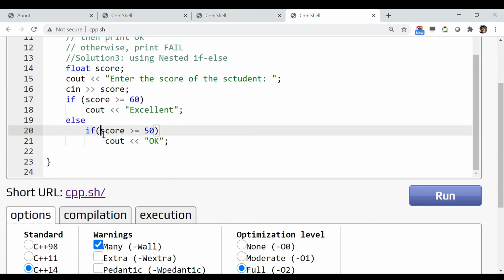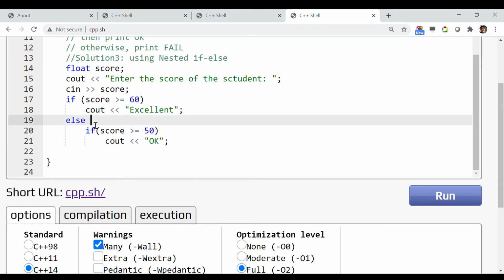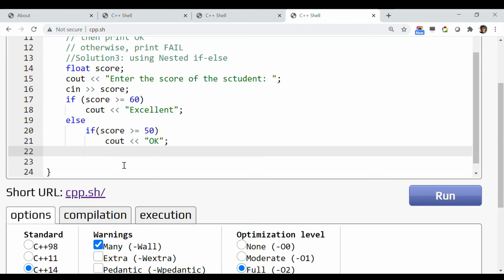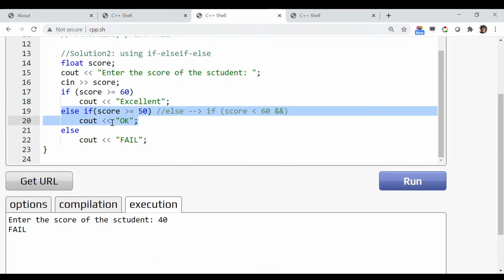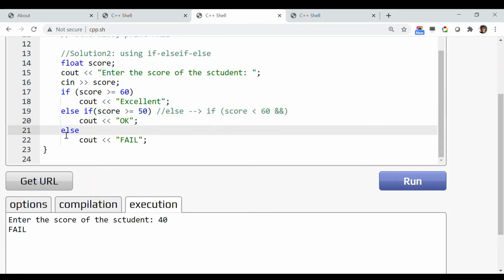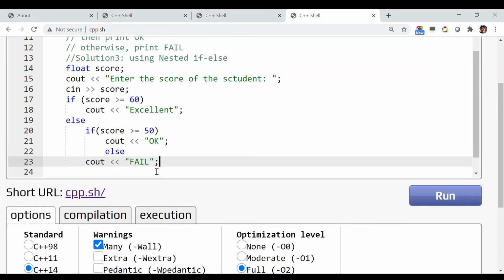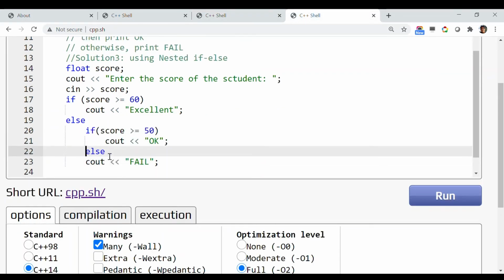It is again checking if the score is greater than or equal to 50 or not. So here, that is it. That's the else statement. And finally, the other thing is that it should be inside this else: cout, which will be inside this else statement.